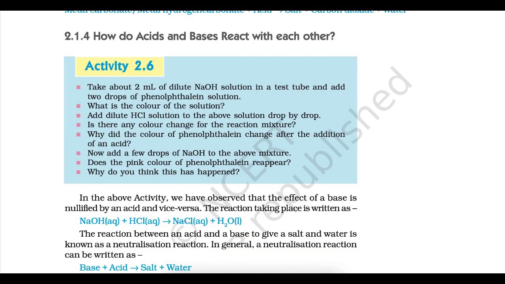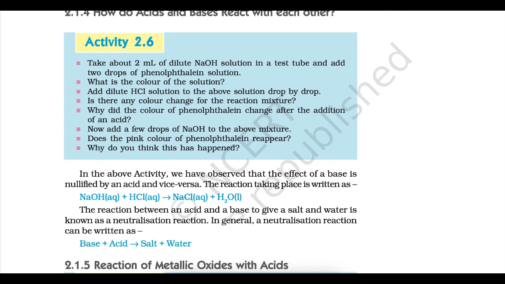How do acids and bases react with each other? Activity 2.6. Take about 2 ml of dilute NaOH solution in a test tube and add a few drops of phenolphthalein solution. What is the color of the solution? Add dilute HCl solution to the above solution drop by drop. Is there any color change for the reaction mixture?